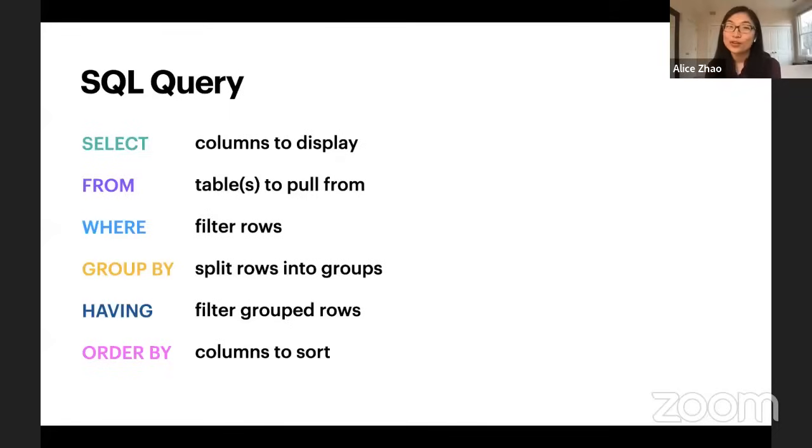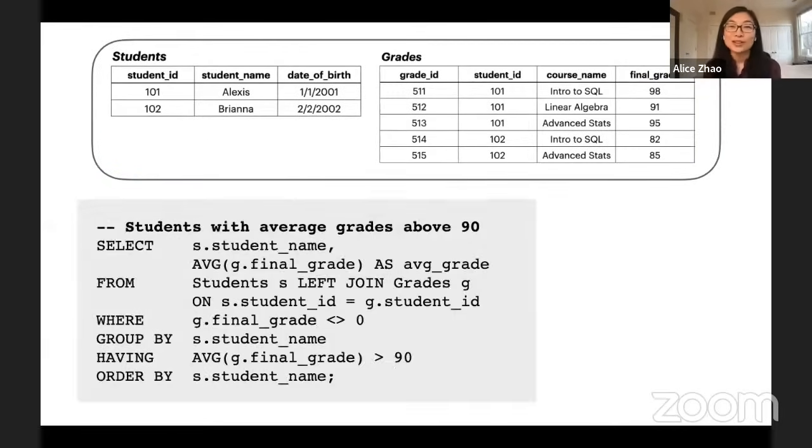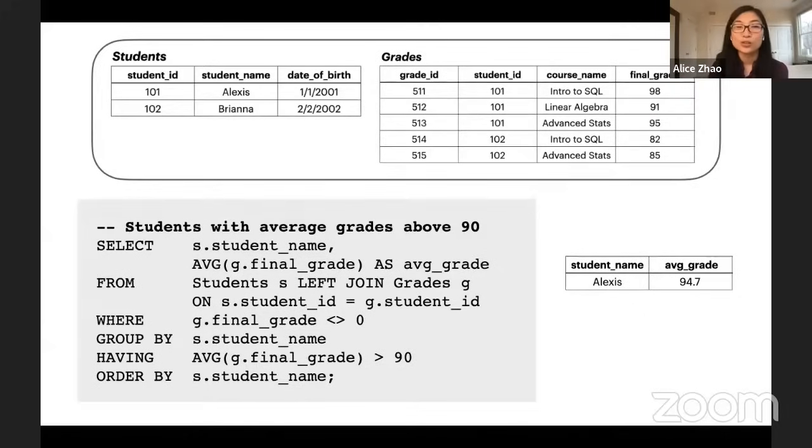And so before I move forward, I just want to do one more query with you. I'm going to go through one query that has all 6 clauses so you can see them working together. So you'll see I have all 6 clauses here, and this is what the query would return. So I want students with average grades above 90, and that would be this student here. And you can see this is different from before. I had the ID here, and now I actually have the Alexis name here. So the way this worked was with the select clause. Again, use that to figure out what columns you want in your final output.